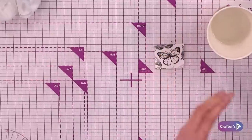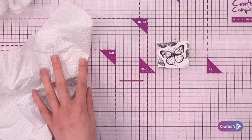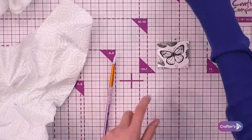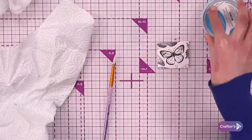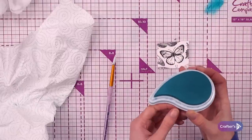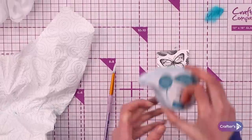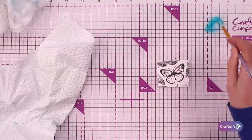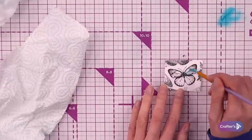I'm going to bring in some kitchen towel. I'm going to bring back in my cup of water, and we're going to use a paintbrush. Now, you can use a water brush if you prefer. I have to say, I find it a lot easier to paint with an actual paintbrush and water than with a water brush, just because I find you get a little bit more control, but whatever you find easiest. We're taking Sailor's Wake, just going to dab a little bit onto our glass mat. It could be a non-stick craft sheet, it could be an easy grip mat, anything that's non-porous. Dab that onto there, a little bit of water on our paintbrush, and we're going to pick up some of that ink, and we're going to use our ink as a paint.